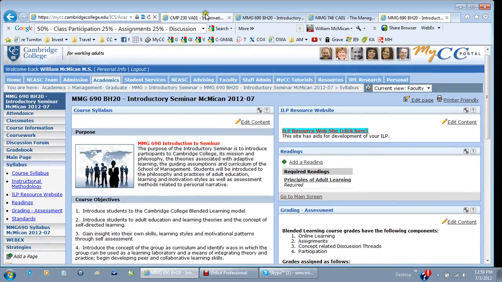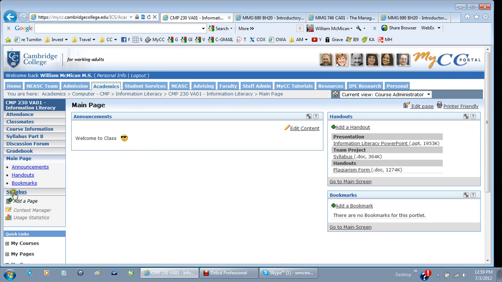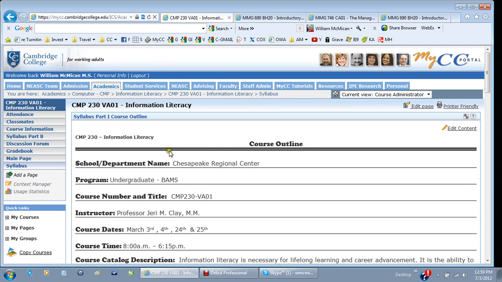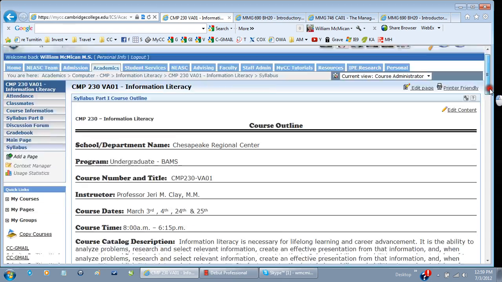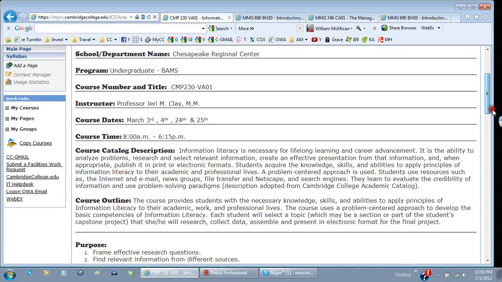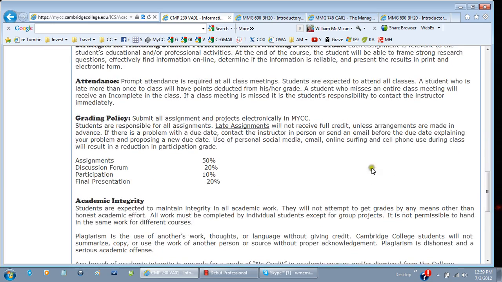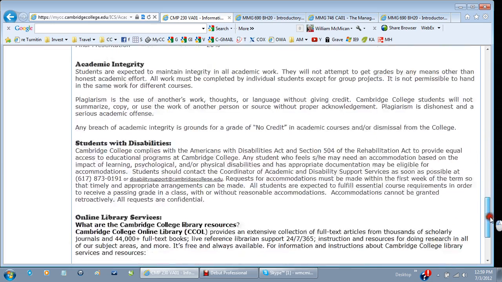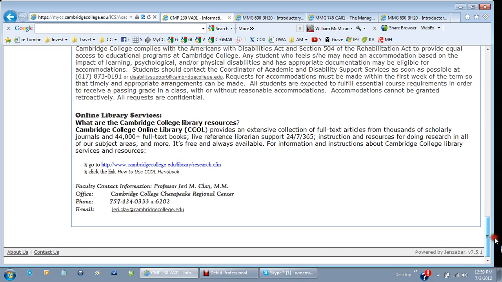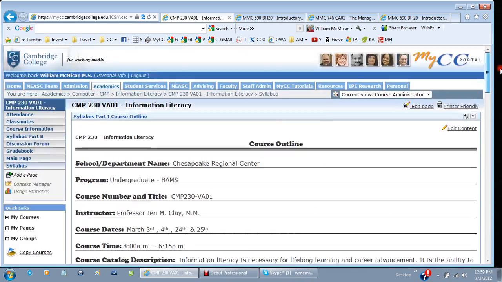And so if I were to look at a different professor's work here on a syllabus page, this one is listed as conventional syllabus. This is how that would look if you received a paper syllabus, which has been posted here on the page. And again, you'll see the grading policy, the standards like academics, and the library information. So all of those things are what you find on part 1 or the syllabus page here. Part 2 of the syllabus is called coursework, and I'll show you that in just a second.